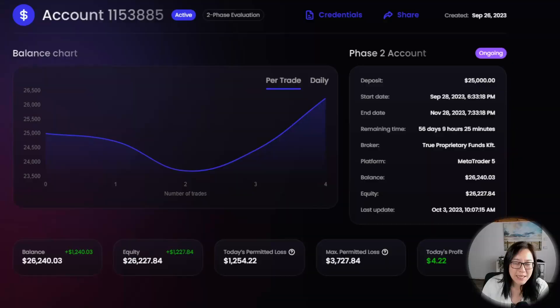Ever since I lost my forex funds accounts, I then lost two more accounts right after. Now Blue Edge Financials are making some new software changes, and there is something suspicious going on with True Forex Funds. This account is in phase two and should have passed two or three times by now, but I've seen such huge delays in execution order — that is why I still haven't passed.